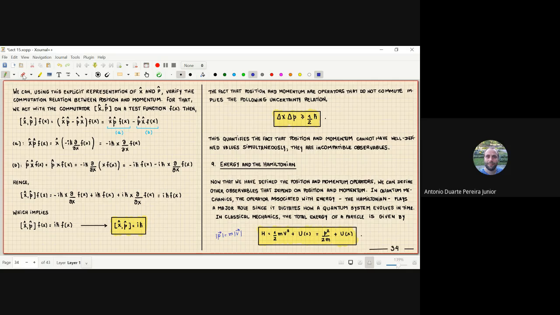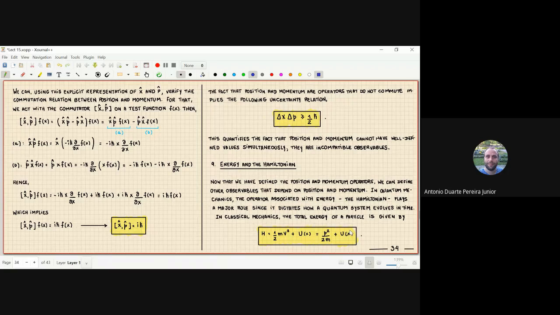There is a fancy name for the total energy. Well, for those of you that know more about that, this is not always equal to the energy, but for most of the systems that we deal with, it is. But we call the energy, for most of these interesting systems, the Hamiltonian of the system. You can take it as just a fancy name for the energy, okay? So the total energy of a system can also be called the Hamiltonian of the system. So instead of saying I know the total energy of the particle, I will say that I know the Hamiltonian of the particle. And the Hamiltonian is just the sum of the kinetic energy with the potential energy. Also, I'm assuming that the potential energy just depends on x, just depends on the position of the particle. Okay?